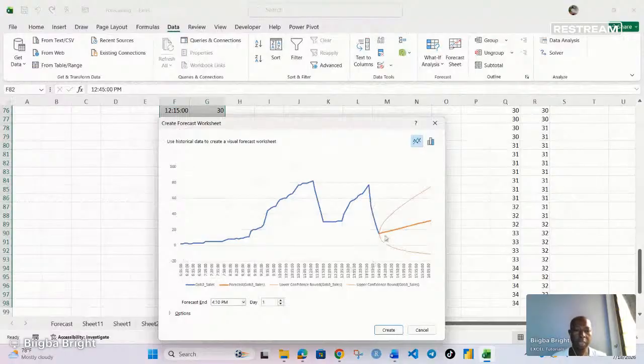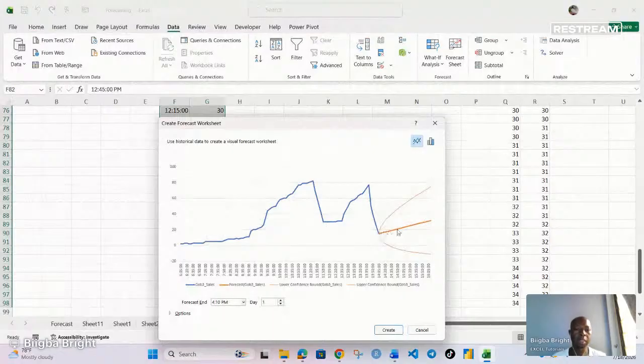The forecast actually starts where the blue line ends, and the blue line ends at 1405. But you see that the orange color is the forecast that it has estimated all the way up to 605, telling us that from the previous data, this might be the upper bound as we are going.